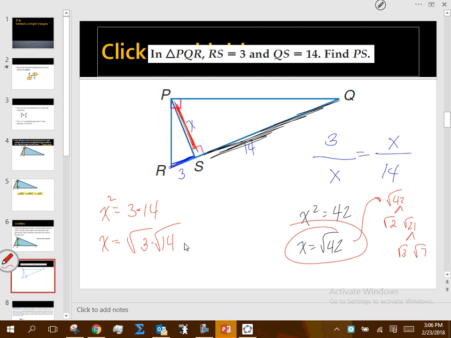What's the only perfect square that's less than 7? 4. Does 4 divide 14? No. So it tells me that 3 is already reduced as far as we go. 14 is already reduced as far as we go. Neither of those, when I multiply them together, are going to develop a perfect square. So then I just combine them, and I combine it for multiplication and get 42.